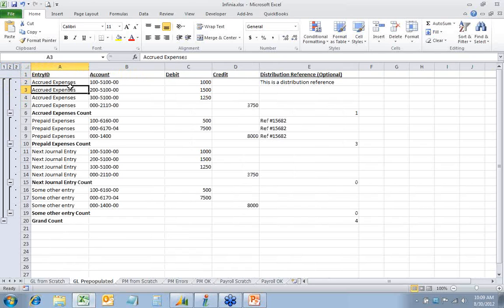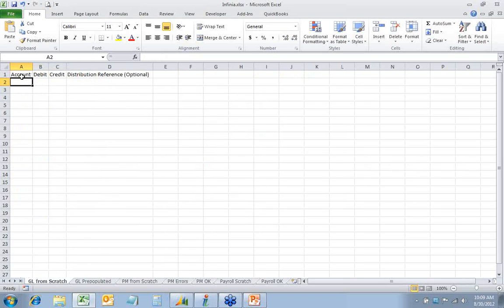Now this is my trick that I was talking about for managing the individual journal entries. So what I've done here is I have added a column to the template that it provided for me. So if I pop back over here, notice that it populated 4 columns that it needs me to fill in in order to be able to import journal entries.